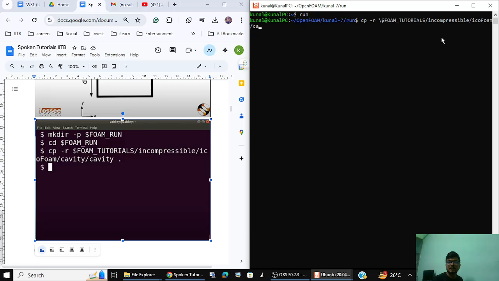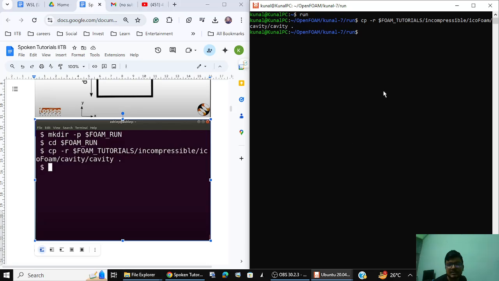And then cavity. I think this thing is making issues. Suddenly it is coming in and bothering. Okay. OpenFOAM, then cavity. Let's say again cavity space dot. The cavity should be copied, right?